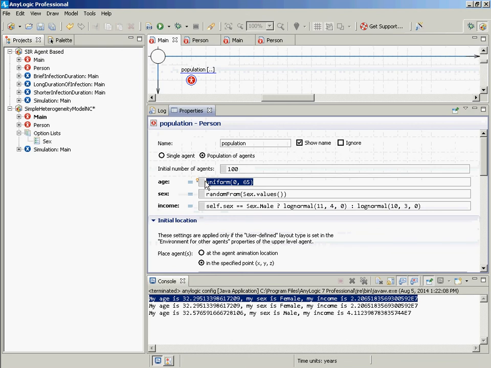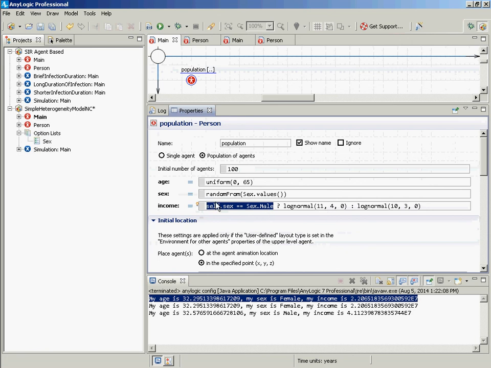For their income, notably, we imposed a conditional distribution. So their income was determined based on whether they were male or female to reflect the gender disparities we see. Here, if they were male, they had one distribution. If they were female, they had another distribution for income.